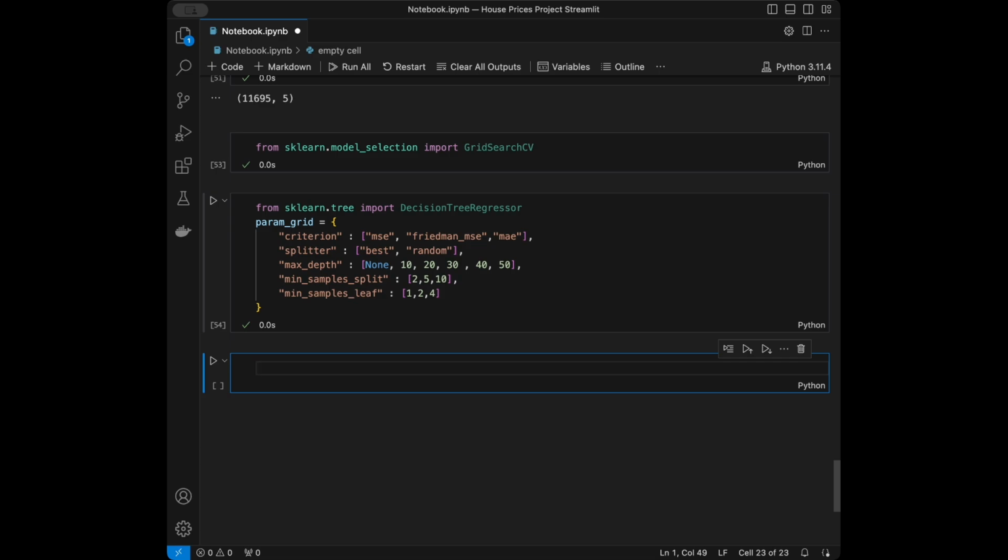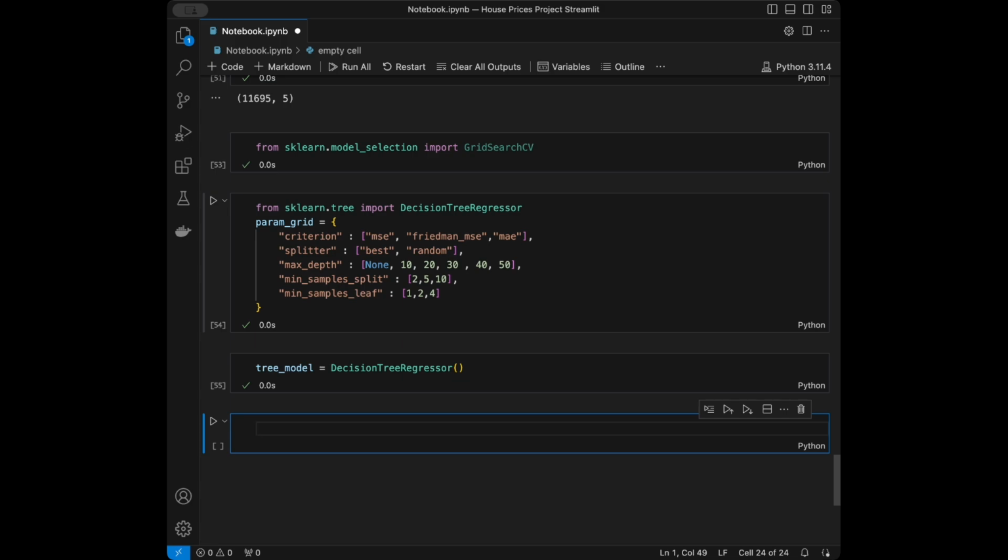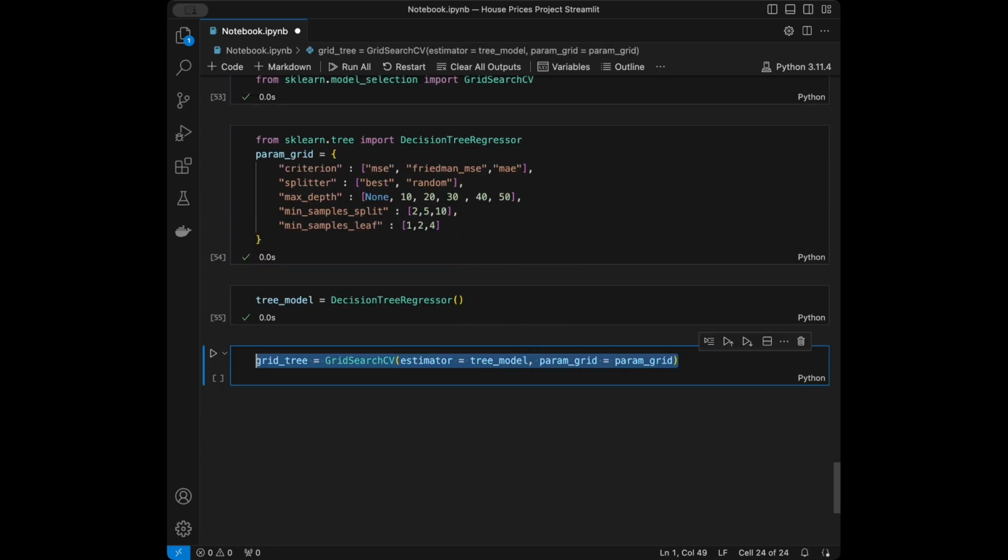So we are going to initialize the decision tree regressor right now. I will say tree_model, and it's going to be equal to DecisionTreeRegressor. Then I'm going to initialize the grid search object like grid_tree, and the estimator is going to be tree_model, and for the parameter side it's going to be param_grid. Also, I'm going to use GridSearchCV like that for initializing it.